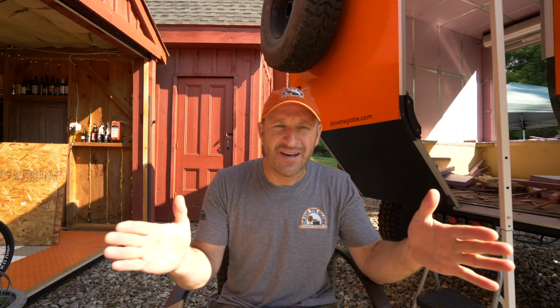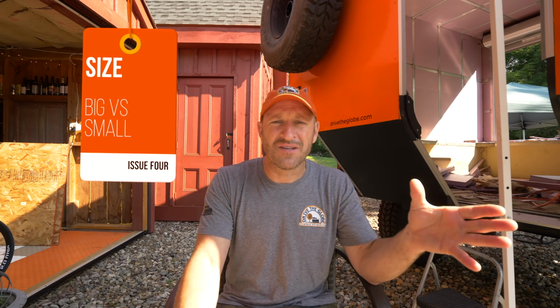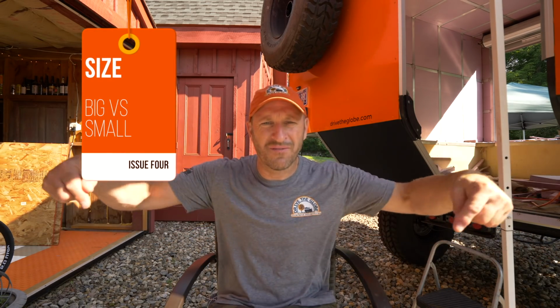Small versus big. When you're looking at trailers, this probably is on the big side. My goal was to have a setup that I could stand up in. Many of the aftermarket off-road trailers obviously are really camp setups where the rooftop tent pops out and you've got access to all your stuff. This is a little bit different, so it creates challenges. The height is 9 feet 4 inches, I believe. So, I mean, still well under any kind of height that you have to worry about on a road, and quite frankly, most of the time on off-road tracks. But in a tight situation with a lot of trees, a lot of branches, that could become an issue here as well.